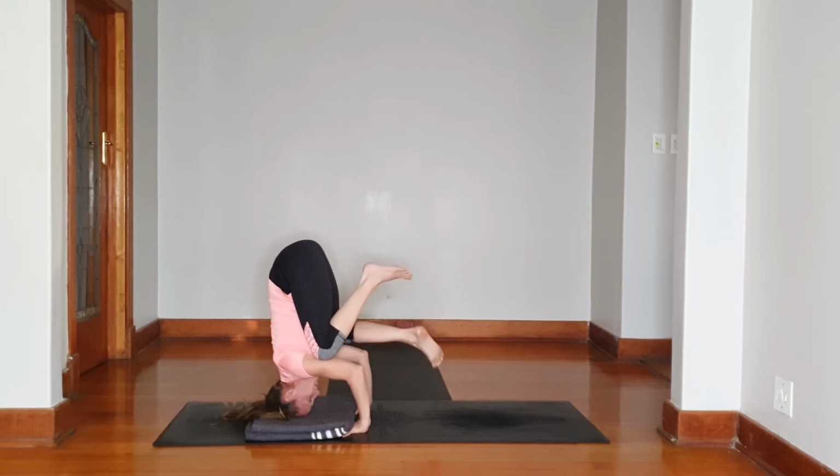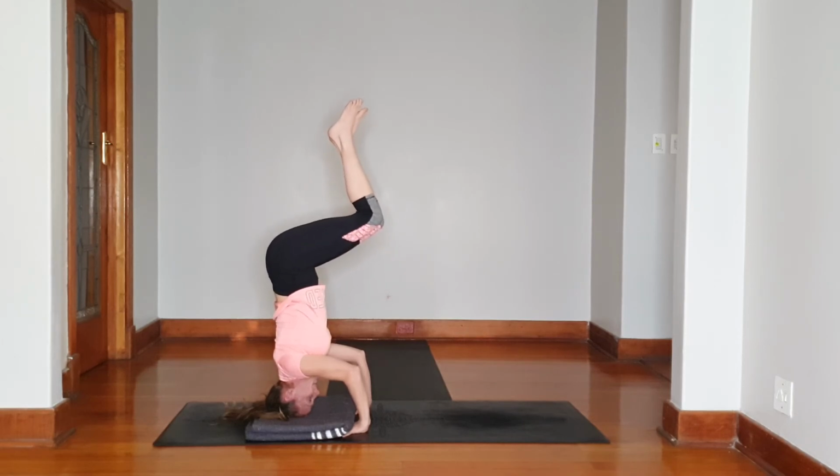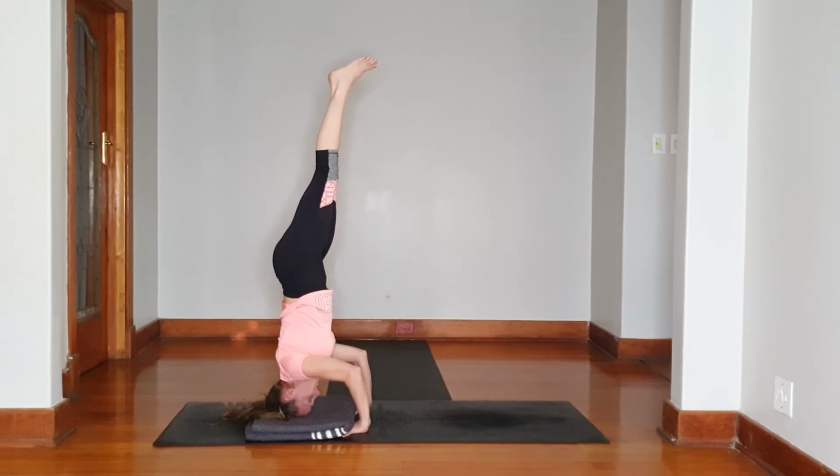Bring the knees up onto the arms. Place the feet together. I hold it here for a little bit. Once I'm very comfortable in the position, make sure my head is comfy. I don't move my head or my neck. Then I slowly, with control, start to lift my legs up. Straightening up. Feet are flexed. Heels are slightly apart. And I hold here.